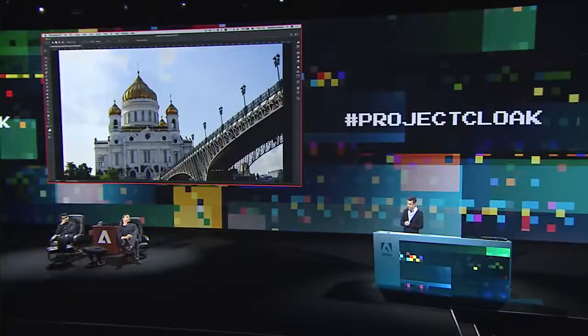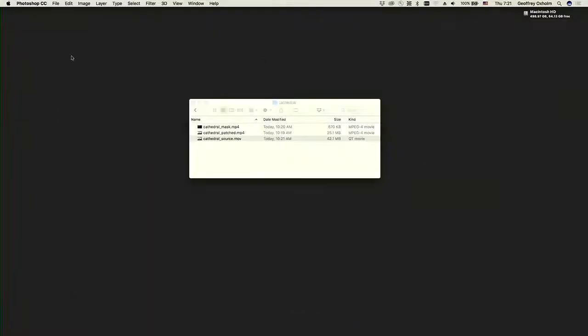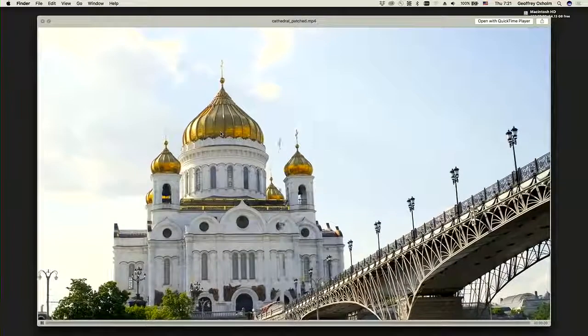Do you guys want to hang out with me while I stumble through that on stage? And how about for the 99 other frames in this video? I would guess not. OK, well, I went ahead and did that backstage just now. And this is what that result looks like if you put all those frames back to back.